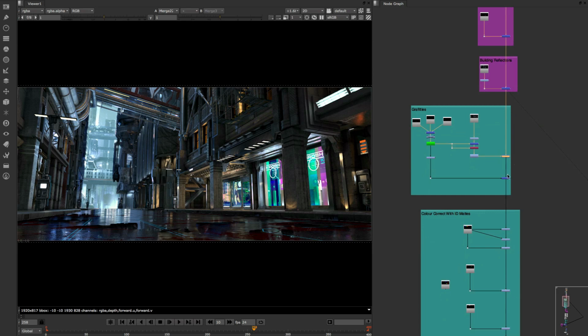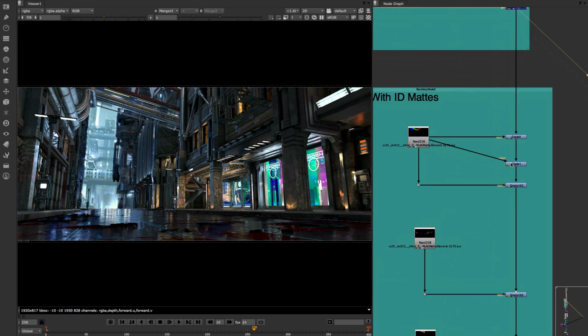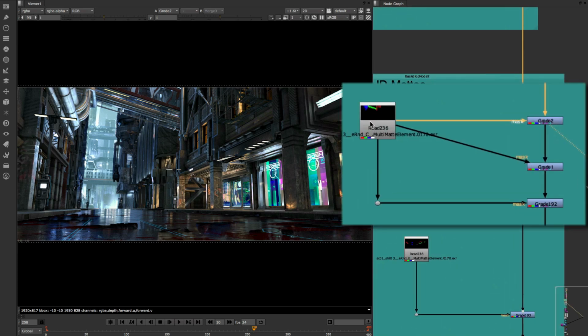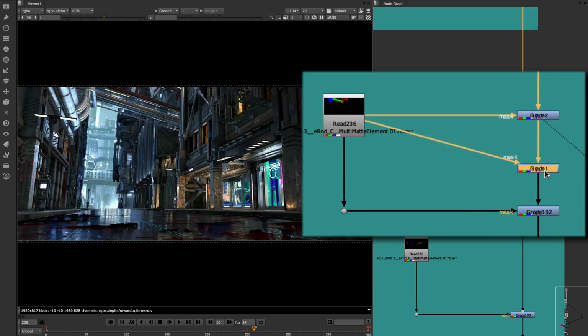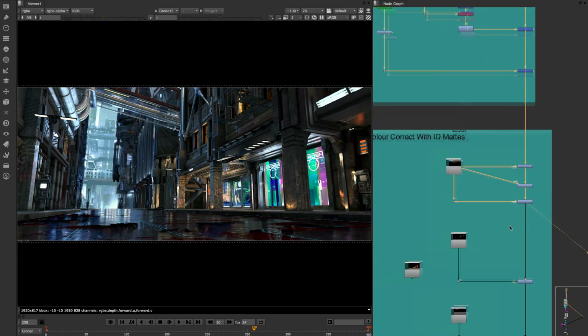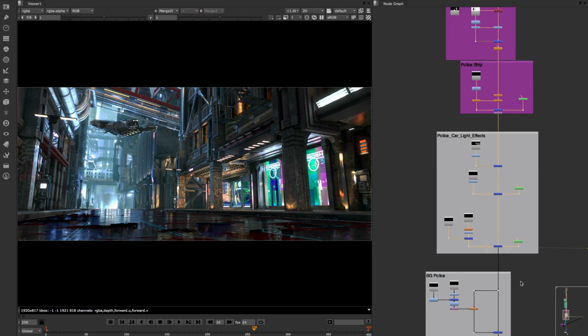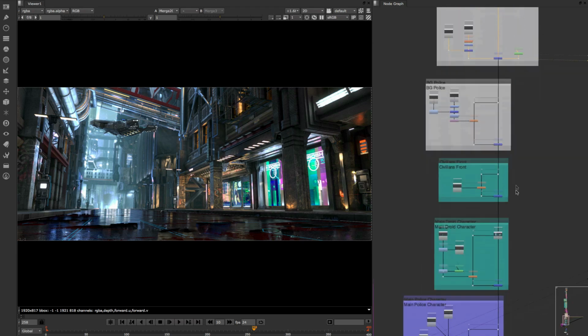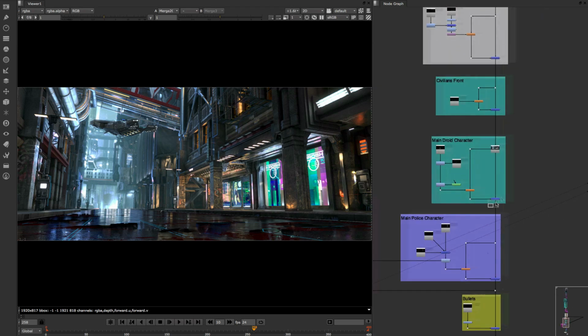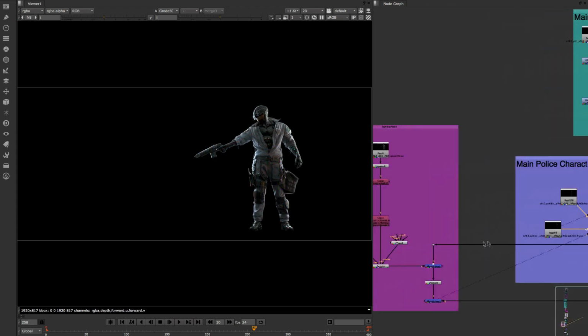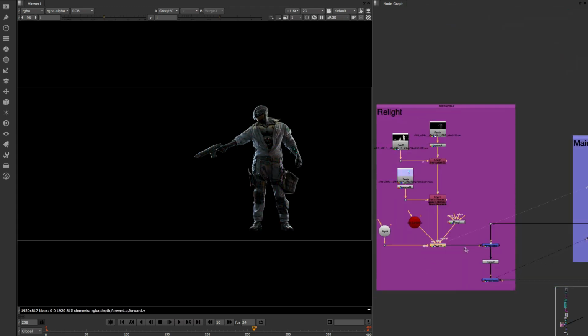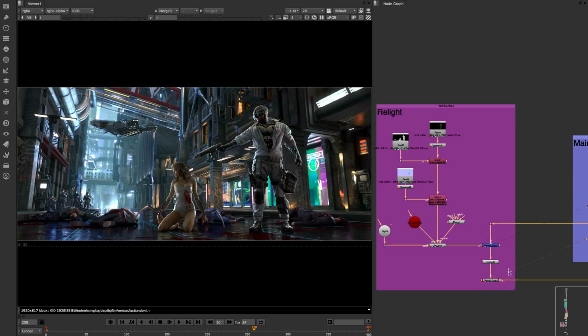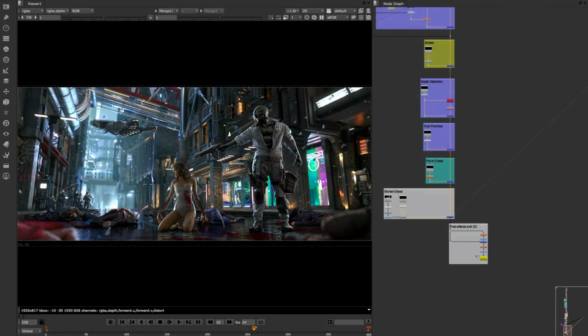Nuke's node graph is a great way to work with your project. Nodes allow you to reuse sections, share work between files, and deal with complex setups easily. All of this can be done in a simple visual display that gives you a bird's eye view of your work. Nodes also make learning Nuke easy, because nothing is hidden from you. All the steps needed to get from start to finish are clearly outlined. Open any existing file and learn from it by walking through the nodes and seeing what they do.